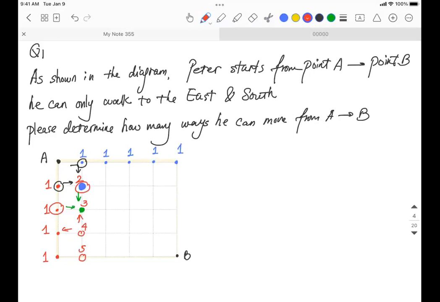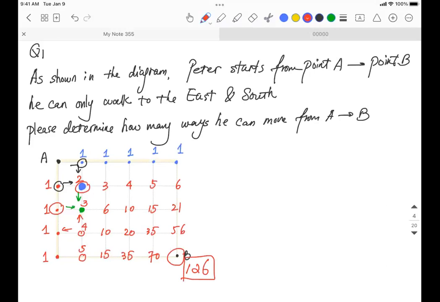All right. If that's the case, let's have a quick look at it. We already have the numbers for the first column. The second one, this is going to be 3, right? 3 plus 3, this is going to be 6, 10, 15, 4, 10, 20, 35, 5, 15, 35, 70, 6, 21, 56, and this is 126. So there are 126 ways for you to move from the A point all the way to the B point.